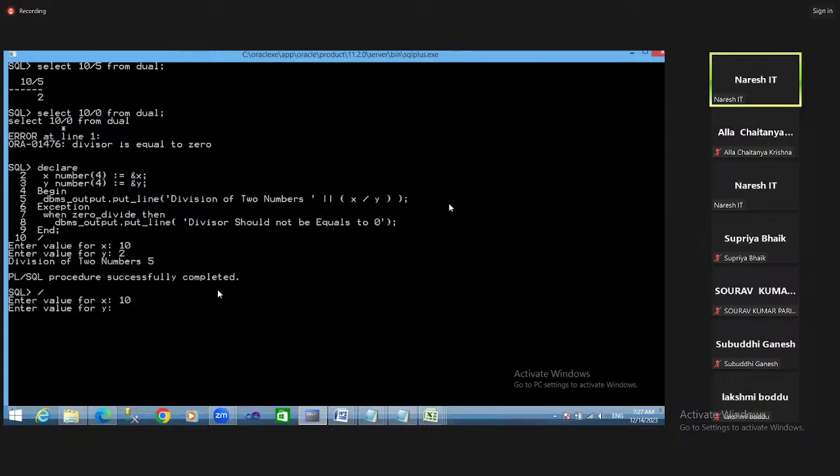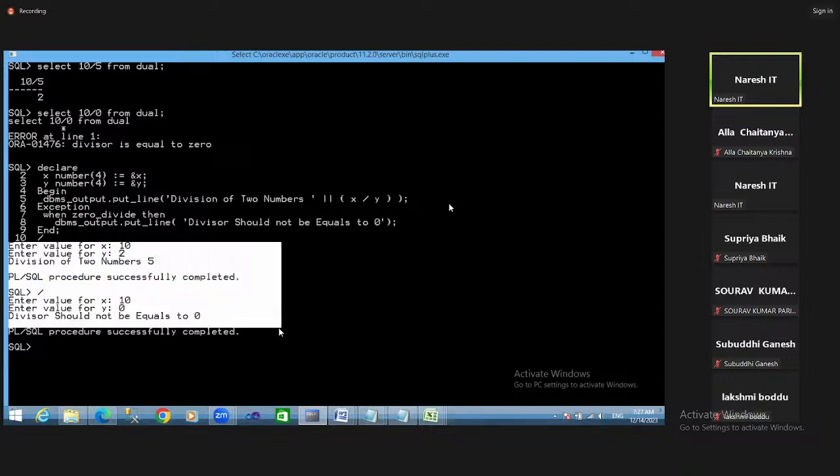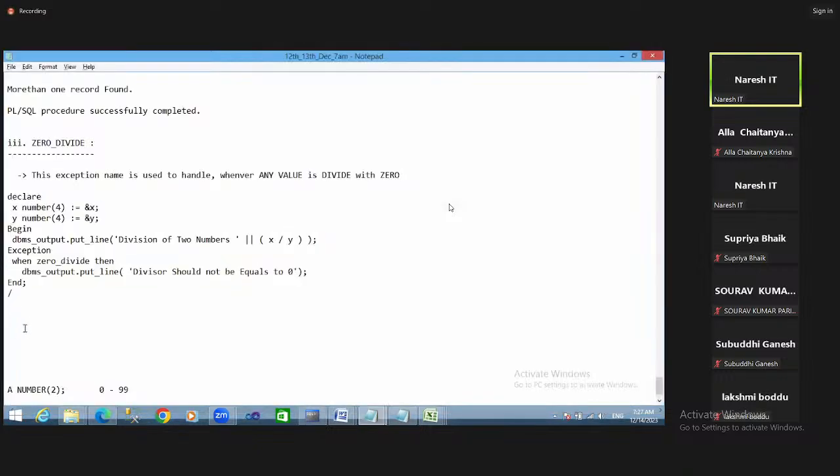Five is the output for 10 by 2. For 10 by 0: divisor should not be equal to 0. This is the ZERO_DIVIDE exception example.